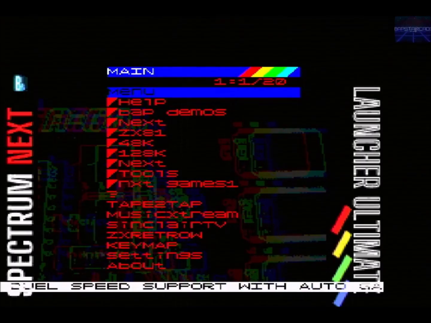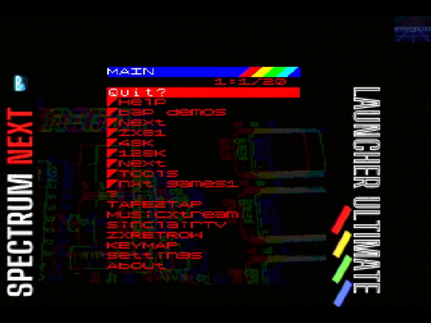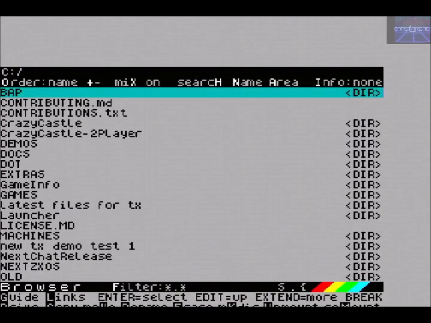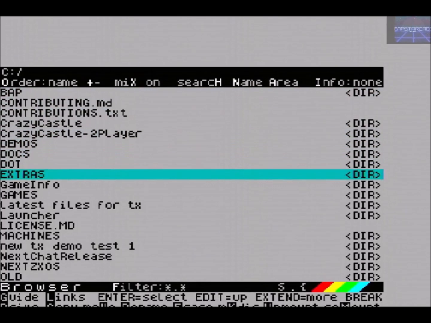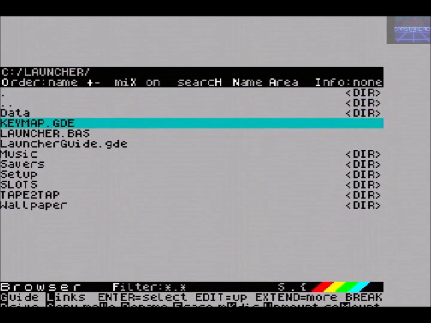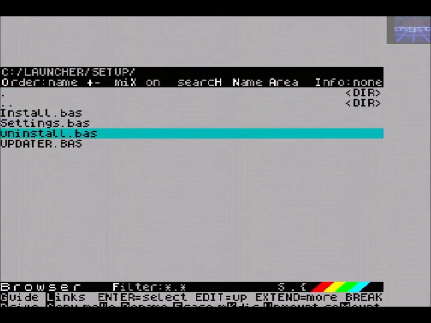Then all we have to do is select menu right at the top, quit out, and then click on browser, go down to the launcher folder, go into setup and then uninstall.